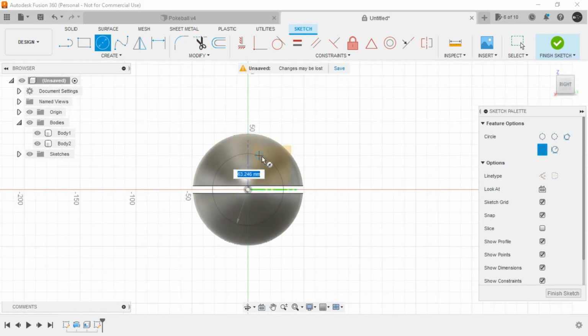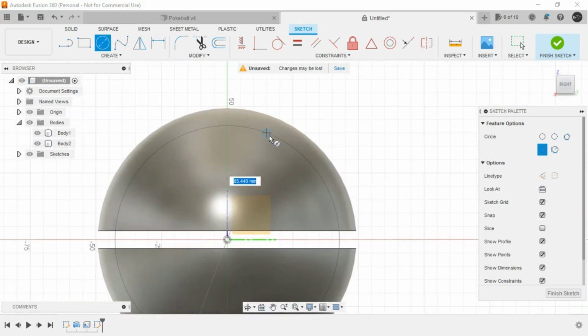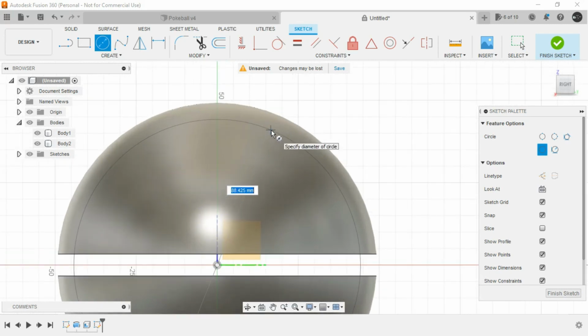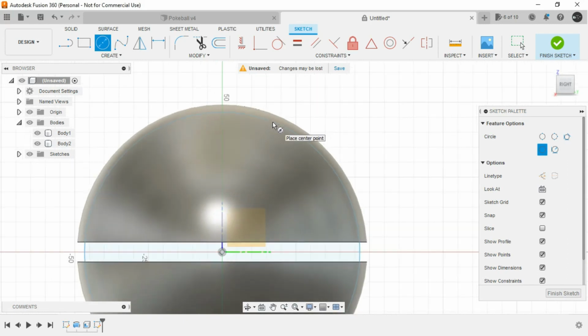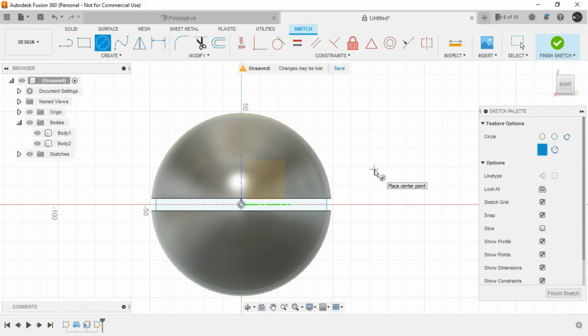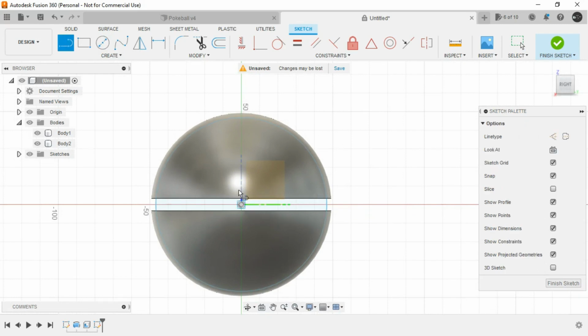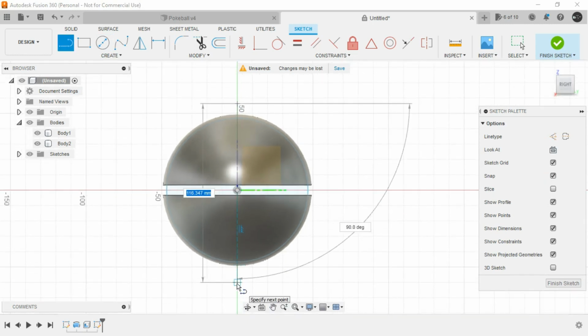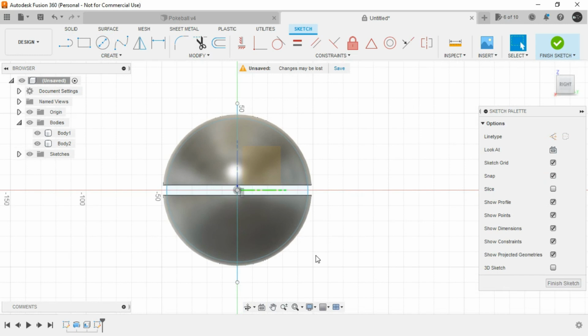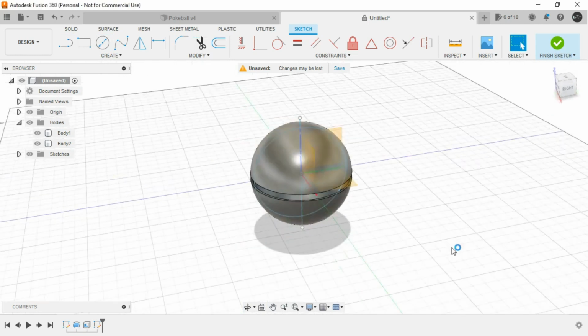From the origin, draw a circle which is almost touching the outer surface of the previously created spheres. Again create a line by tracing the origin. This line is basically serving as the axis for revolve command. Just finish the sketch.